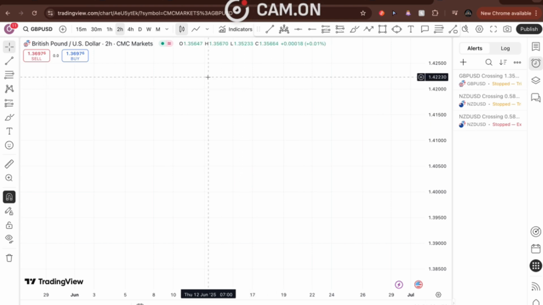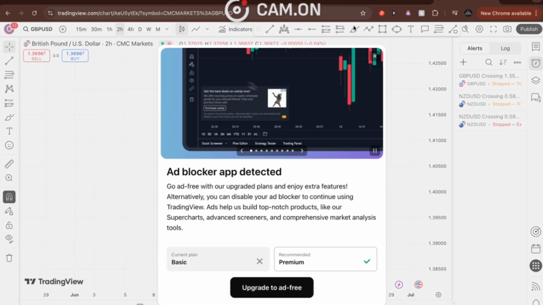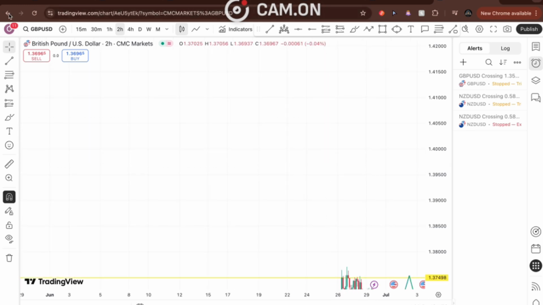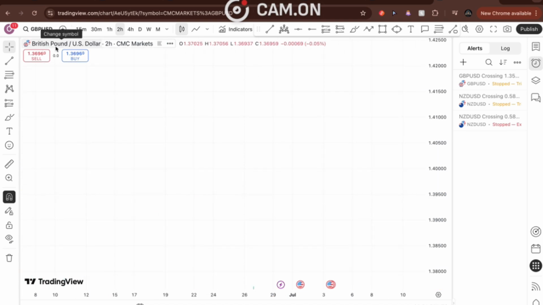Markets are built upon price action. They're built upon price movement. What do I mean by that? Like this currency, for example, is basically the GBP and USD, meaning you have the Great British Pound and the United States dollar. What does that mean? They're both called the currency pair. The GBP is called the base pair, and the United States dollar is called the quote pair. How does that matter? Because it tells you that 1 GBP is equal to, what's the price right now? 1.3659 USD. Alright, so it's telling you this amount relative to that amount. It gives you the relative amount of this symbol to that symbol.